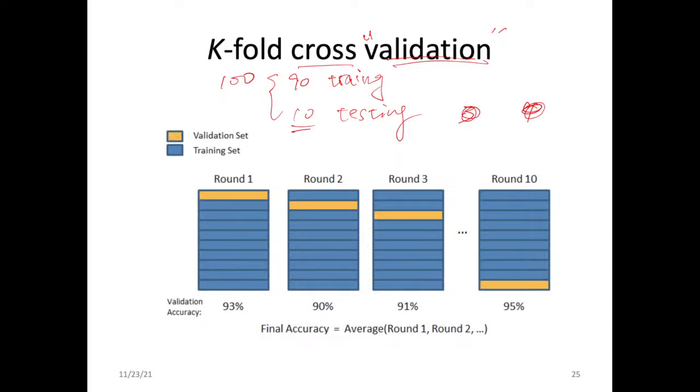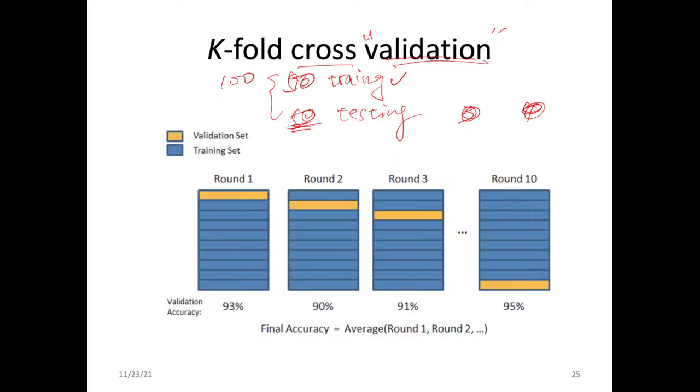So some people might say, instead of having only 10 instances, can we have, for example, 50 test instances and 50 training data? But in this case, you have limited training data, right? We always want to have more training data to prevent overfitting. So this is a trade-off between the number of training instances and the number of test instances, because we have only 100 very limited labeled data. So we have this dilemma.